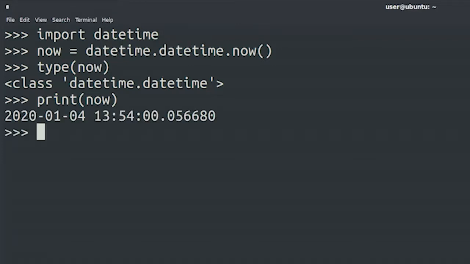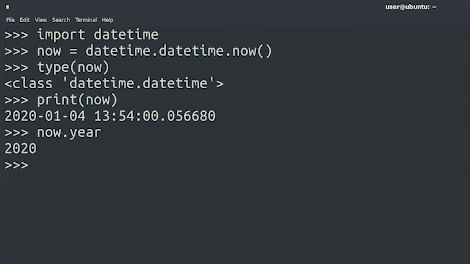When we call print with an instance of the datetime class, we see the date printed in a specific format. Behind the scenes, the print function is calling the str method of the datetime class, which formats it in the way that we see here. We can also access the instance through its attributes and methods. For example, we can look at the individual parts of the date, like the year, like this.